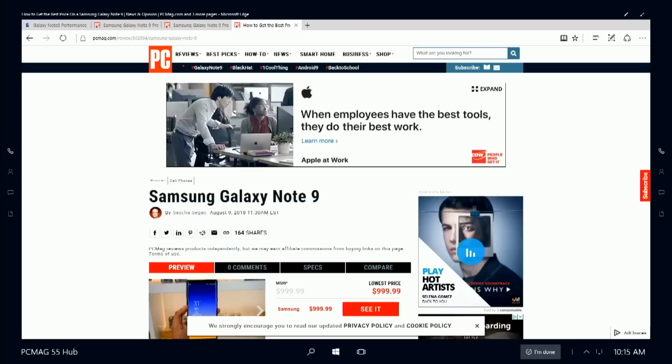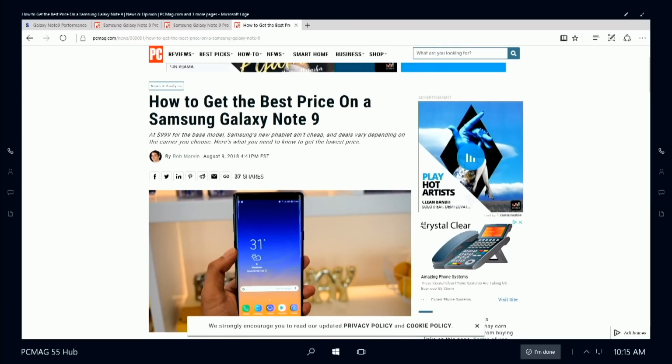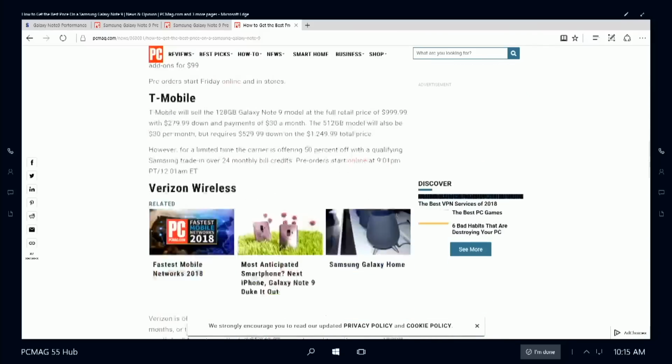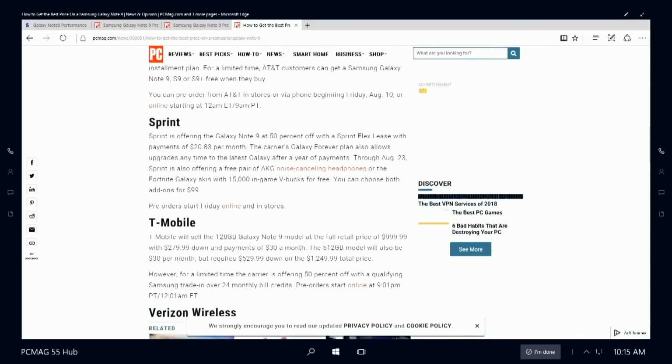How to get the best price. All four major carriers in the US, as well as US Cellular and Xfinity, are all selling the Galaxy Note 9 right now. You can also buy it unlocked. It's compatible with all the carriers. But Sprint and T-Mobile are doing crazy deals right now. They are doing basically half off. So you will pay over 24 months $500, not $1,000 for this phone.